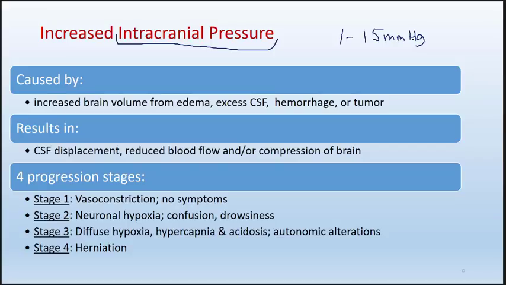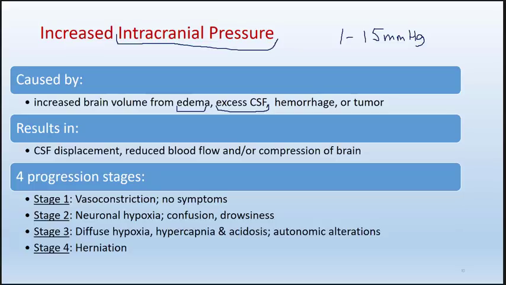Now, increased intracranial pressure. This can be caused by things such as edema, so really anything that increases the brain volume. Excess cerebral spinal fluid, usually this doesn't happen too frequently. Hemorrhage is another example, so bleeding within the brain. And possibly something that would be considered to take up area of the brain, such as a tumor. So we can say an increase in intracranial contents. And this tumor, when we speak of this, it could be benign and it could also be malignant. In any event, it's taking up space within the skull.